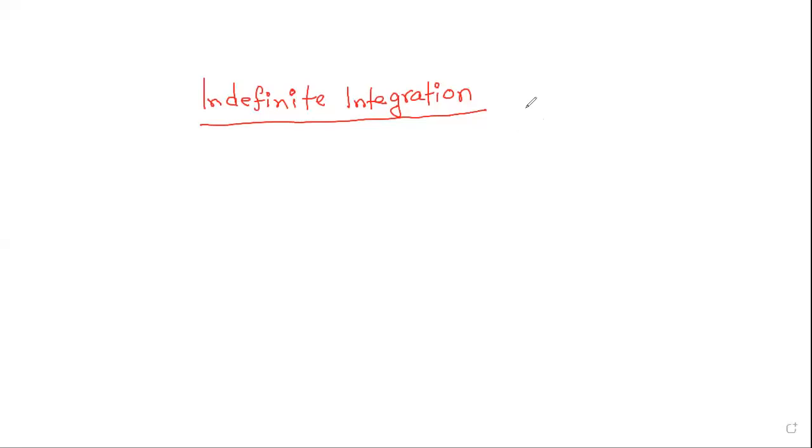Hello everyone. So today we'll see indefinite integrals. Basically, let me define first. We will focus on the target today: the integration of 1 over x dx equals ln of the absolute value of x plus a constant. We'll see the proof of why this is true.